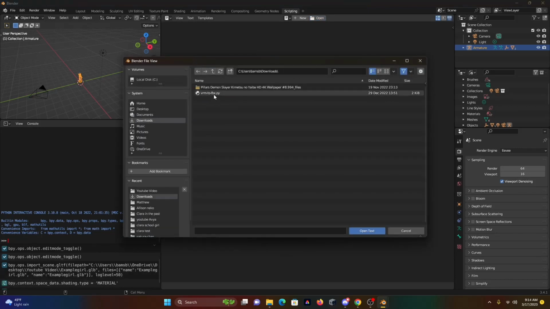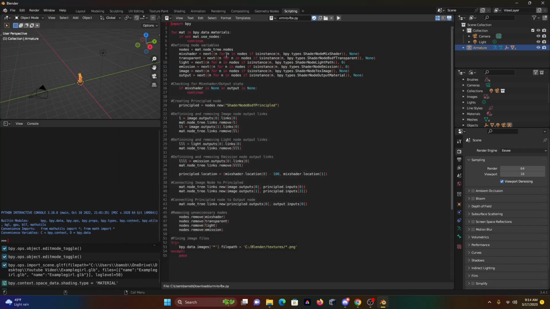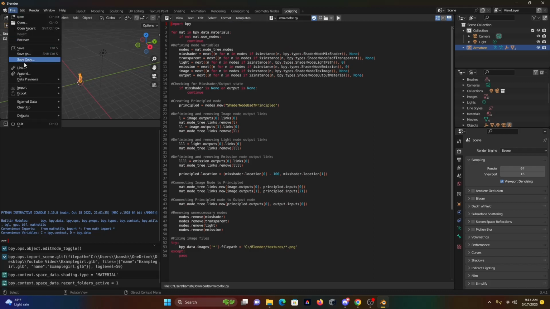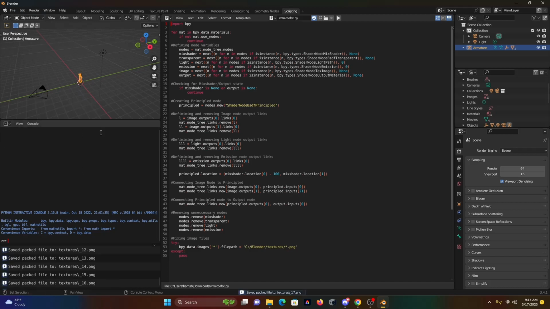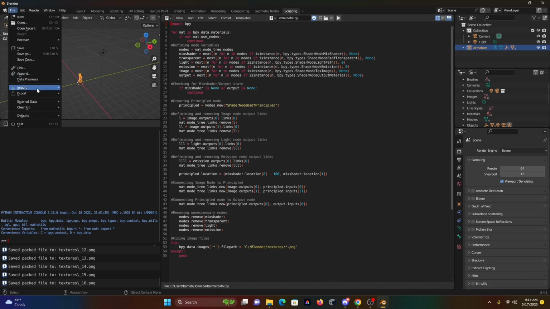Next, we're going to go to scripting. We're going to go to where the script file is, and you are going to open the script that I showed you here in this video. You're going to press play, and you'll be able to see that it scripts and rigs the model correctly. You want to be able to do that to every single model. Afterwards, we're going to go to external data, go to unpack resources, write files to current directory over existing files, and that's going to put all of the textures within a folder in your Blender app. We're going to get to that in a minute.